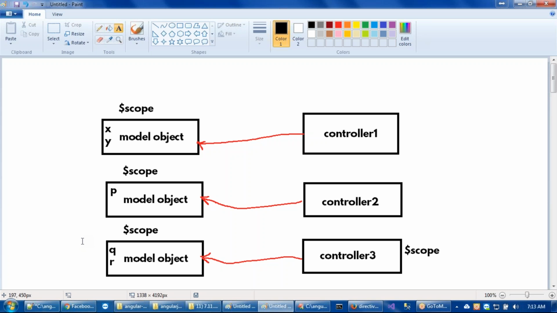But the question is, exactly when you write $scope in a controller, which $scope will come? Because all the names are $scope only. The answer is, in whichever controller we have written that statement $scope, the corresponding $scope only will come. That is a point to understand.